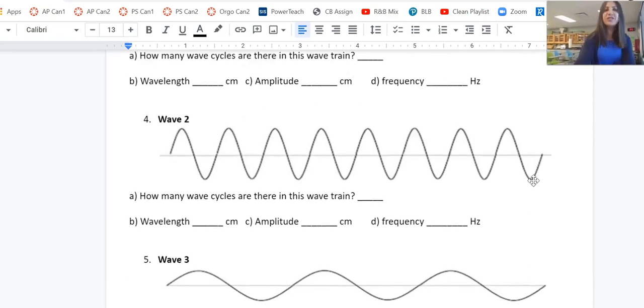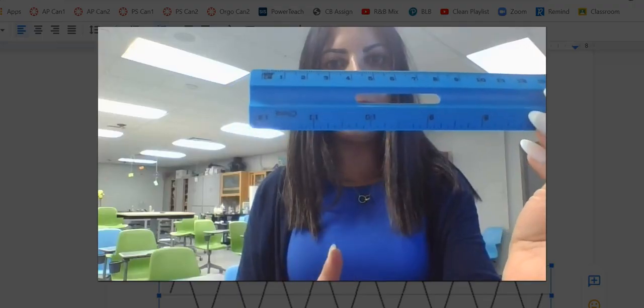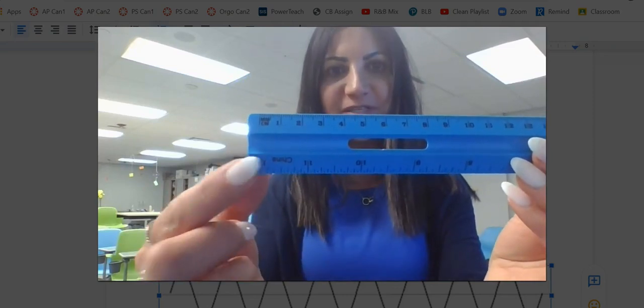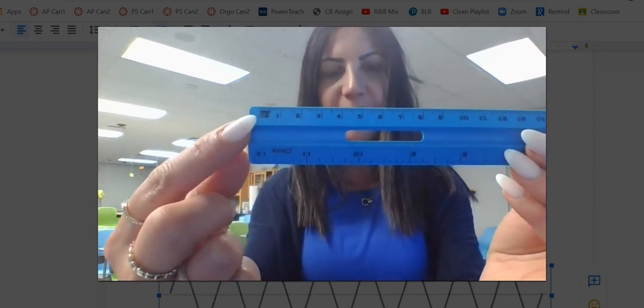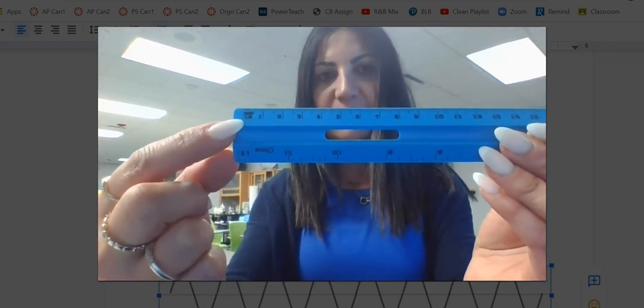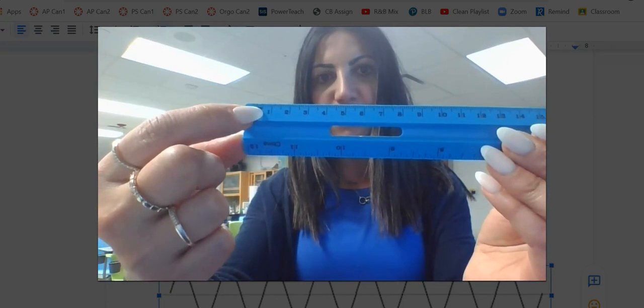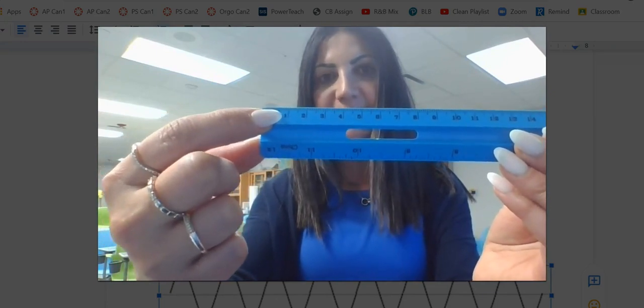The other thing I wanted to mention is you do need a ruler for this. For example, it says here, what's the wavelength in centimeters? I really do want you to take a ruler and measure from crest to crest, trough to trough, or from the origin up and back again. Reminder on how to use a ruler; I know you know this, but just in case. We have inches on the bottom, and we're not looking at that. We're looking up here at the centimeters. The little tick marks are millimeters, and I don't want that. I want the centimeters. So, for example, if I measured across and it stopped just before the 1, I would say 0.9 centimeters, okay?